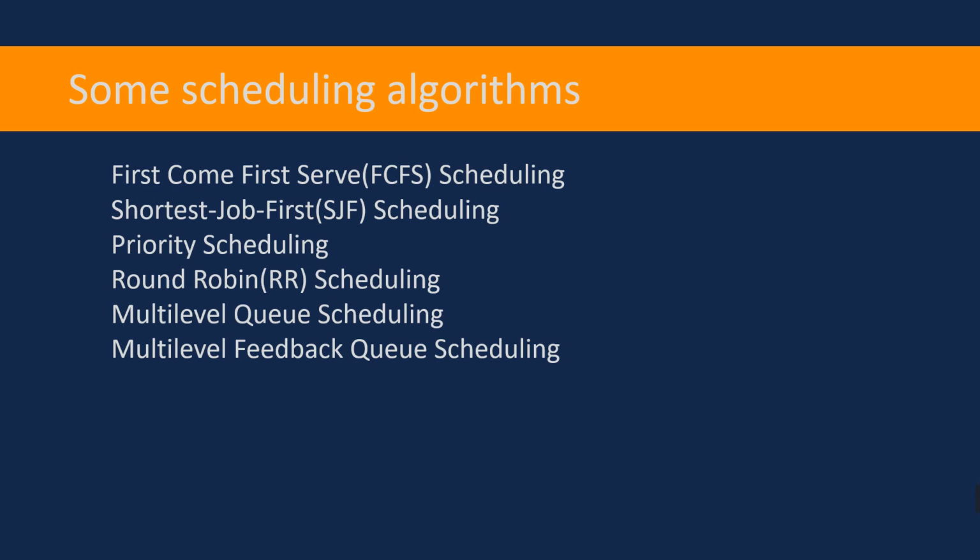Here is a list of some scheduling algorithms. I'm not going to discuss them here because I'm going to ask something from you. This is a requirement for this week. So you have the first come first serve, shortest job first, priority scheduling, round robin. Personally, these topics are the ones that I can always remember, even if I was not teaching OS before. What really stuck in my brain is the scheduling, because there's something to do with solving some stuff.